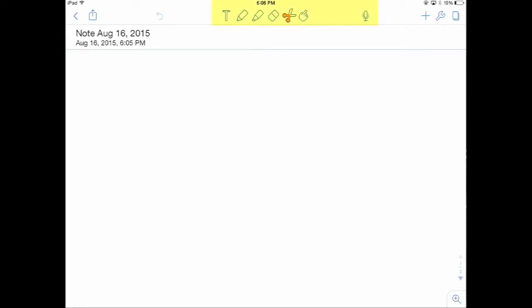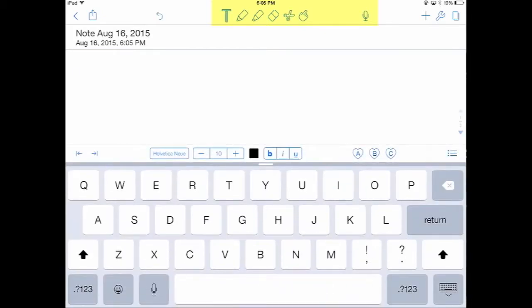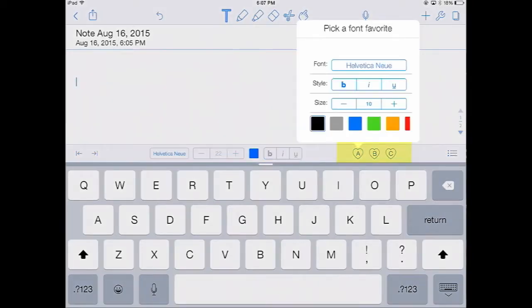So I'm going to go through what these different tools are, starting with the little T for text. So if I go ahead and I tap the T for text, you notice it basically allows me to type directly into my note. So you can see I've got some font options here, some size options. One of the things that I like about Notability also is if I go ahead and I look over to where I have the A, B, and C with the hearts, if I hold one down, it allows me to go ahead and select a font favorite. So let's go ahead and make this maybe a bold text. Maybe let's make this like a title one. So this is going to be font size 20, and the color is going to be this purple.